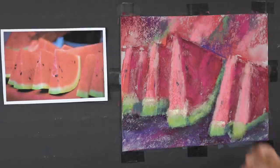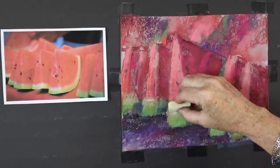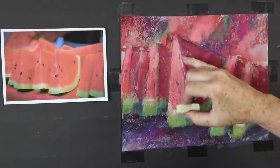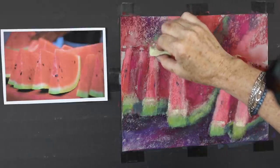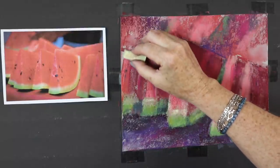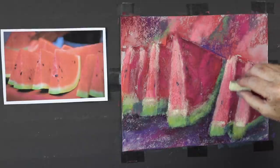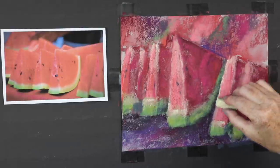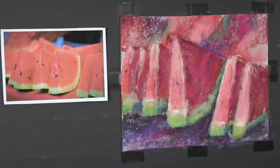I'm not going to put it on the shadowed side because then all of a sudden it would take it out of the shadow. But I'm going to pull it up into the actual piece of watermelon. I'm actually going to put a little bit of that really, really pale yellow up into the lit portion. This is part of the secret. We're not there yet. But part of the secret is to go from the darkest to the lightest and to use a very light touch so that you don't obliterate the colors that are underneath. And if you use a light enough touch, you're going to start to get that really frosty feeling of nice, cold, juicy watermelon.